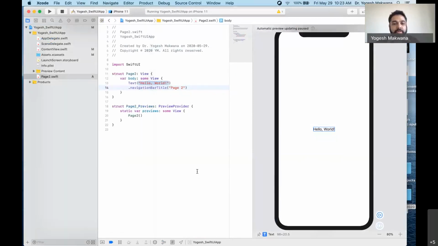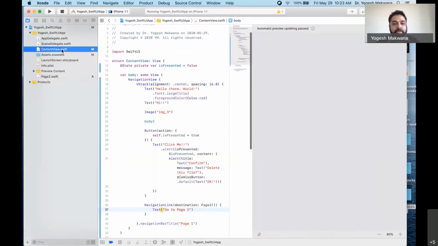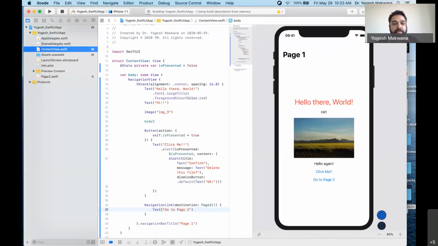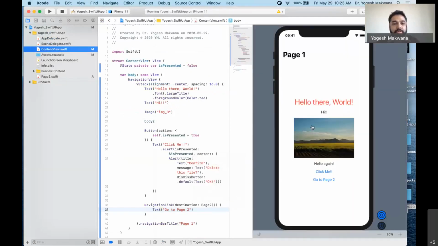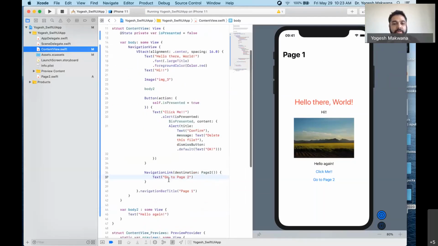So far, so good. What we haven't looked at, and we will look at a little later in the course, is how to pass information. For example, our app here could have been a photo gallery with thumbnails of the images. And any image you click takes you to the actual full view of that and shows it in page 2. To be able to do that, we would need to pass which image was clicked, to display the full size image for that thumbnail. That part all happens through this navigation mechanism. We'll come back to it at some other point.